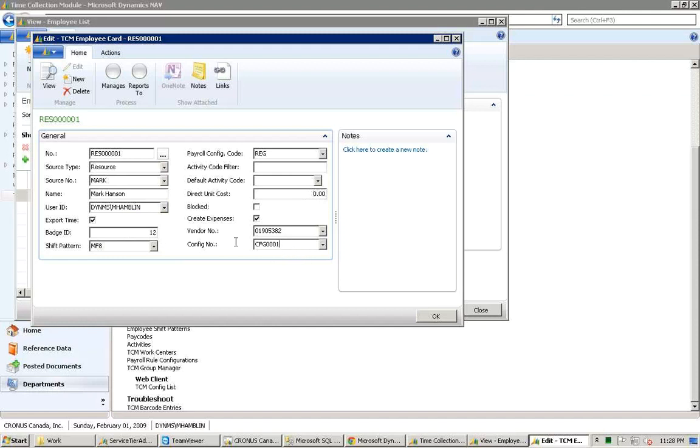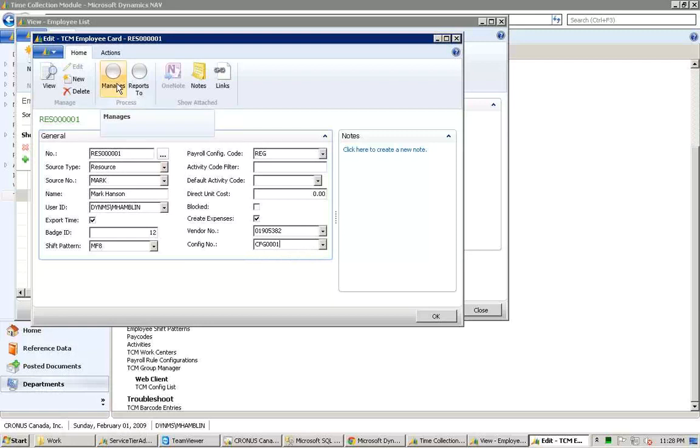Finally, this config number. This is for the shop floor client. We can define different configurations that decide whether we show the time card first, whether we show the dispatch list, whether we show jobs in the dispatch list, whether we show production orders in the dispatch list, and so on. There's a number of different parameters we can set that control the behavior of the shop floor client. That was the piece in the web browser based on this configuration. We could leave this blank, and using filters, it'll automatically choose the appropriate configuration for this employee.